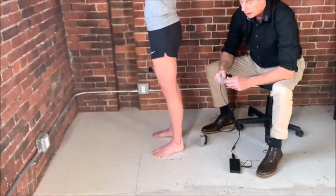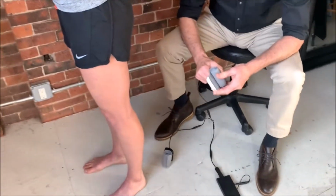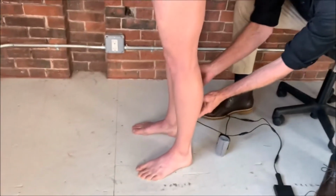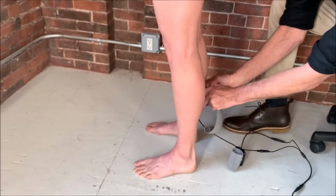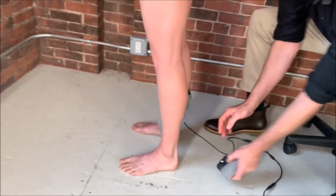So to do the test, all you have to do is take these little motors, and they come with a Velcro back. You take the Velcro off the back of this, and I like to just place it over the soleus muscle, like this, and I'll put it so the white Velcro is out like that, and then I just give it a light little tug like that. I don't wrap the whole thing around because this is just quicker and easier. I do the same thing.